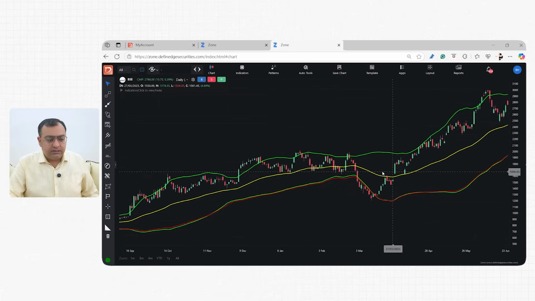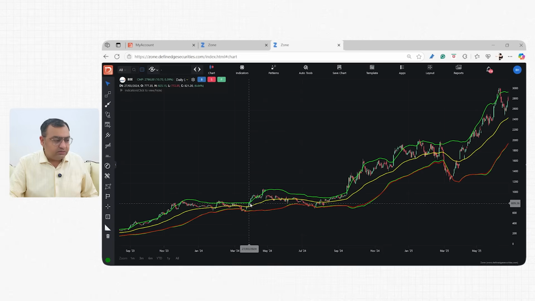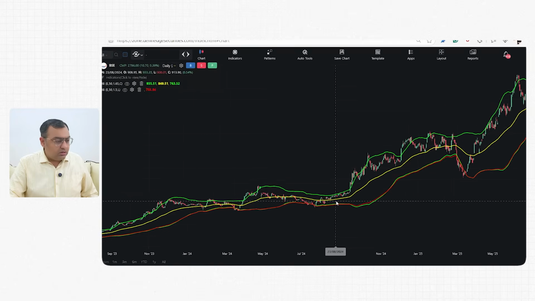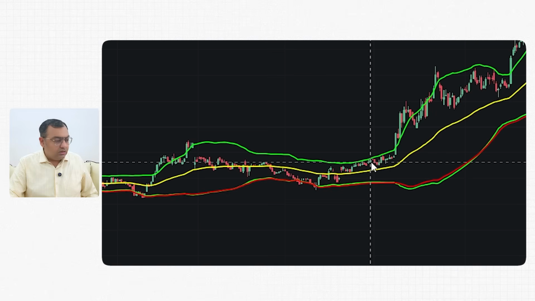it has been in a one-way rally. This was the one trade which we got, right at around, this close was around 838. This is one which is adjusted, so I'm taking the adjusted price over here. In 2024 we got an entry somewhere around 820. We got exited over here, probably at a loss. Then we got an entry again, high above the Bollinger Band. If I look at the Bollinger Band values, 935, high was 933. So probably we got an entry over here, high was 945.52. Yes, we got an entry over here on 13th of June 2024.